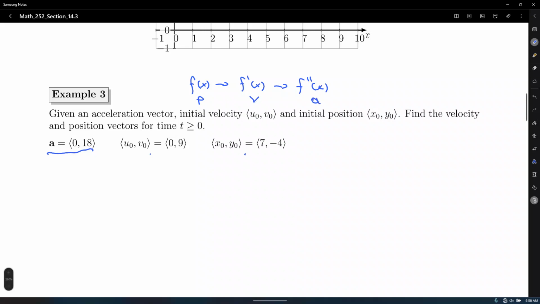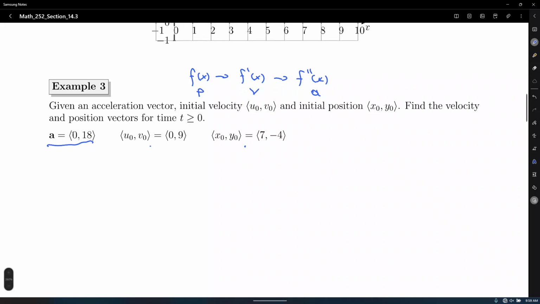Now we're going to go backwards. Remember how we solved this initial value problem where we retrieved the constant of integration? We did the antiderivative and then we got that constant of integration. But this time we're going to do it twice. We're going to go from acceleration to velocity and then from velocity to position. Okay, so what does that mean? We're going to start with the acceleration, and instead of going in this direction, we're going backwards to retrieve the position. All right.